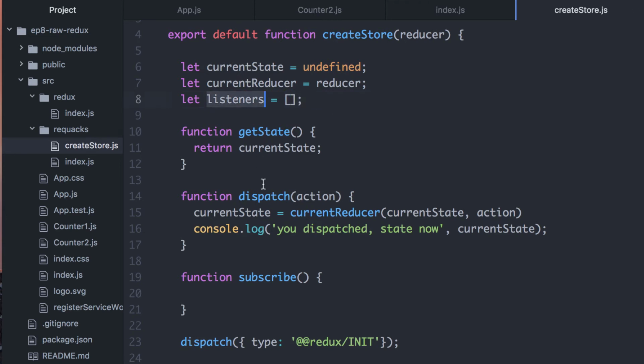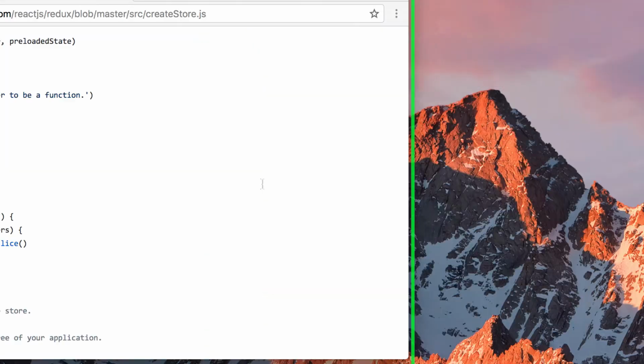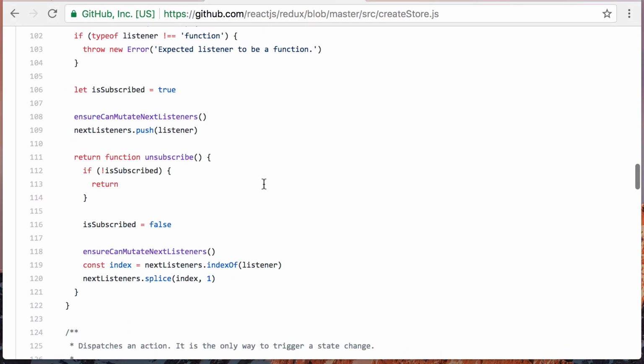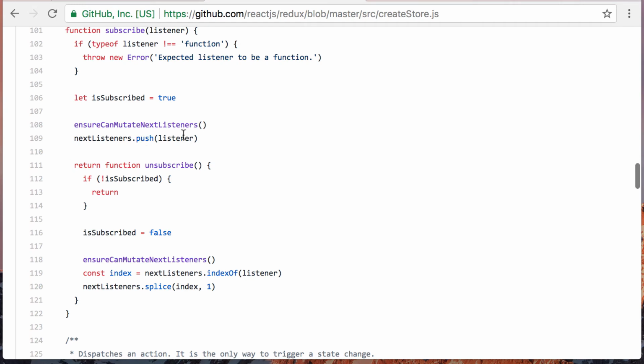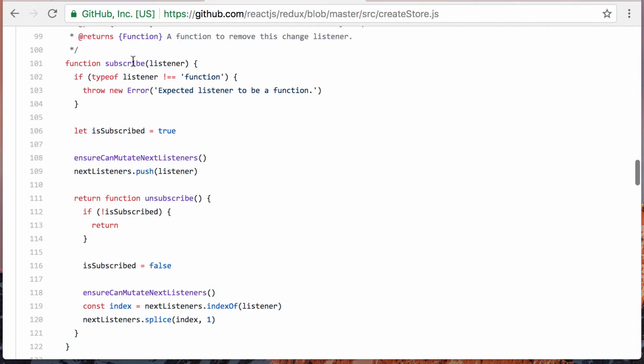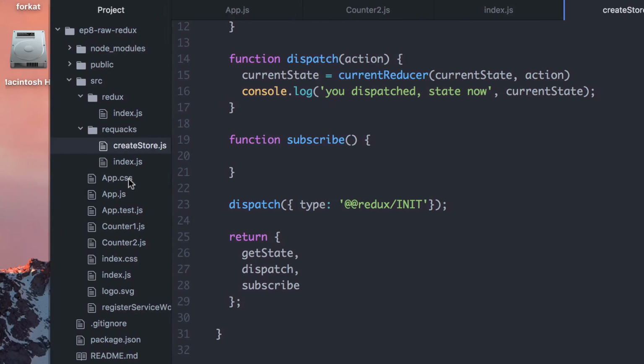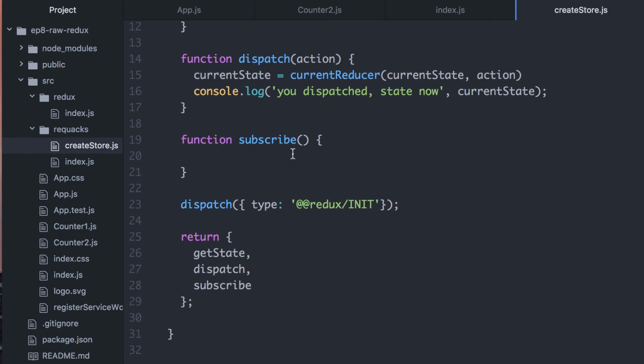So here's our listeners. And if we go back down to our subscribe, we need to push whatever gets passed into the subscribe function onto that array. Okay, so listener. So this is a listener that's being passed in, something that listens for the event. I'm going to say listeners, push this listener on.